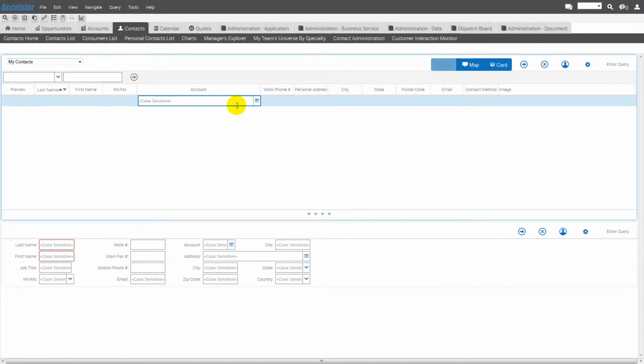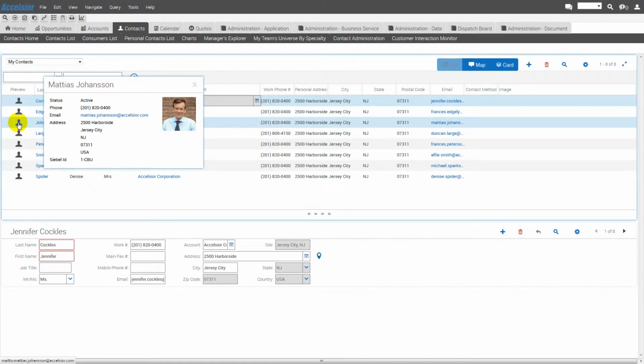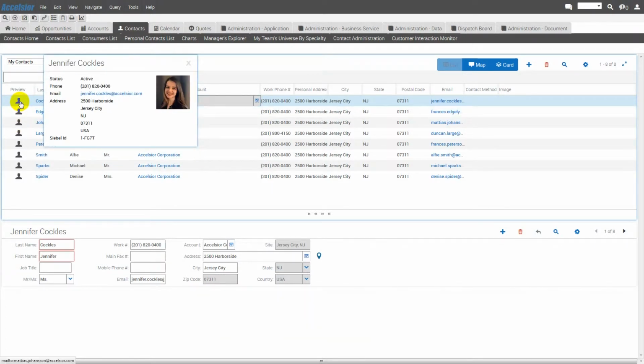So the first example I'd like to demonstrate is a preview which is activated by hovering the mouse cursor over the new Preview column which we have added to the left-hand side of the contact list applet. Once activated, the Record Preview displays to the user an overlay pop-up showing details about the contact. As I move the cursor through the list, the location of the pop-up and the details within it update automatically.